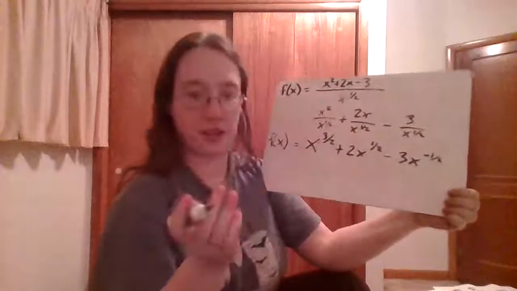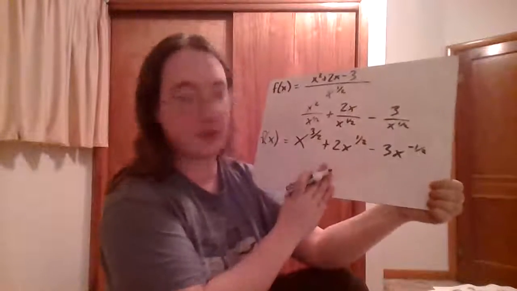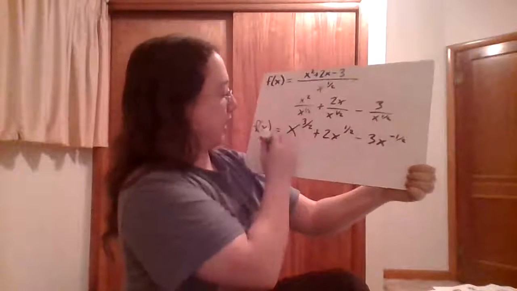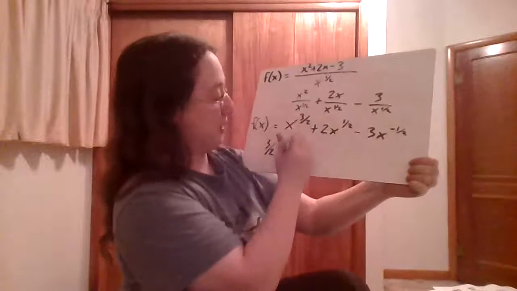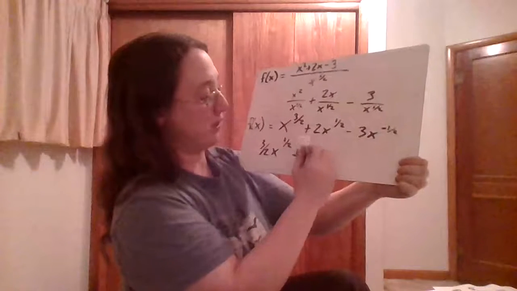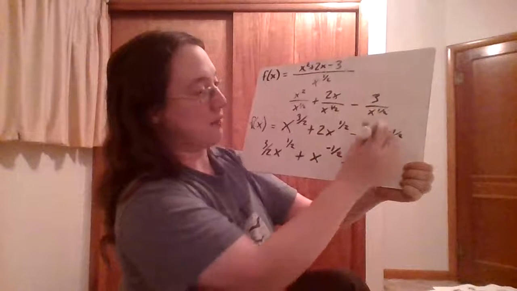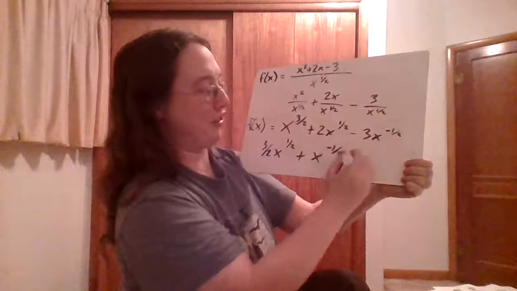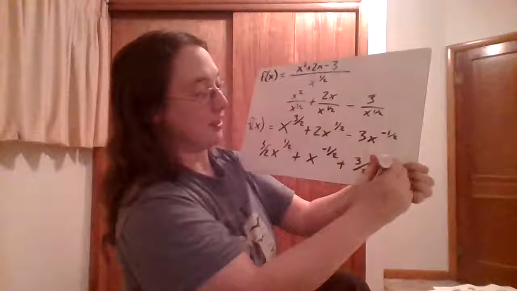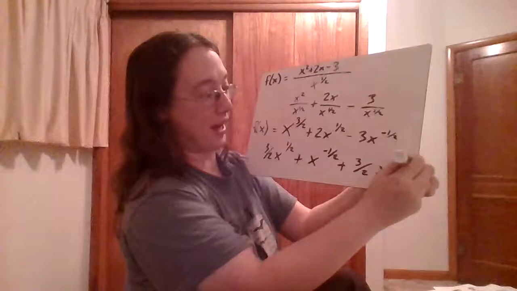And then now we can take the derivative of that. And really the big thing here is just remembering that we still need to take the derivative of that. This is not the answer. This is just another way of writing this. So then if we want the derivative, that 3/2 is hopping out front. 3/2 minus 1 is 1/2 plus 1/2 times 2 is just 1. So 1/2 minus 1 is a negative 1/2. And then minus, but then also this minus. So that's going to turn into a plus. 3 times 1/2, I'm just going to leave that as 3/2. X to the negative 1/2 minus another 1 is a negative 3/2.